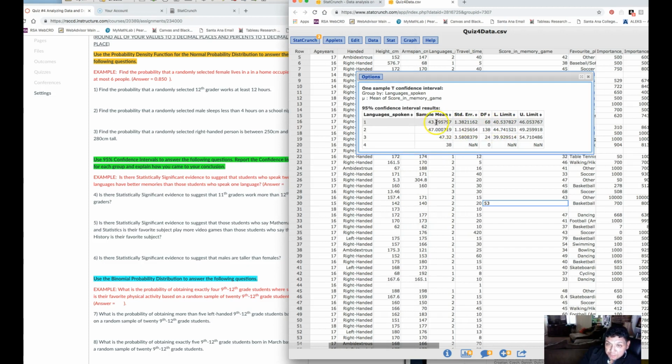Even though the means are different, this is just a sample. So can we say that? It looks like we have some evidence, but the confidence interval says we're 95% confident that those who speak 1 language will have memory scores between 40.5 and 46.05. And those who speak 2, we're 95% confident that their average memory score would be 44.7 to 49.2. So there is technically overlap here, and that's why there wouldn't be a difference.